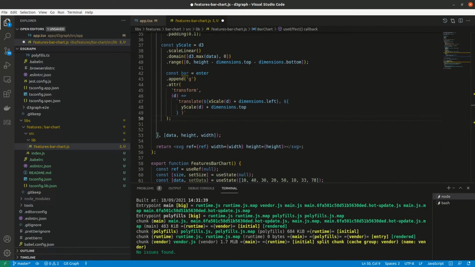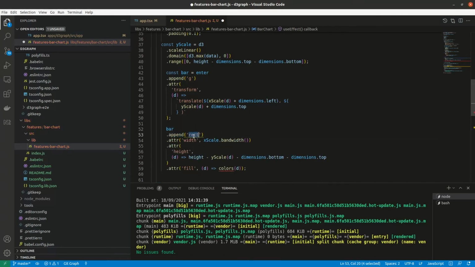So now that I have that, I'm going to make a rectangle for every bar. So I'm appending a rectangle to every element, and I'm giving it a width, and D3 will calculate the width of that bar based on my X scale.